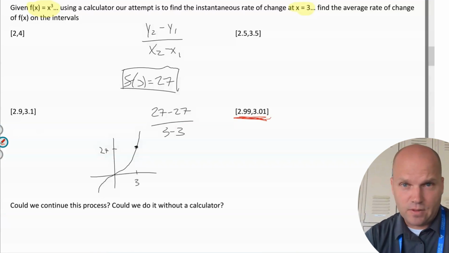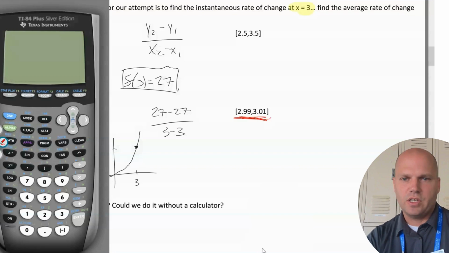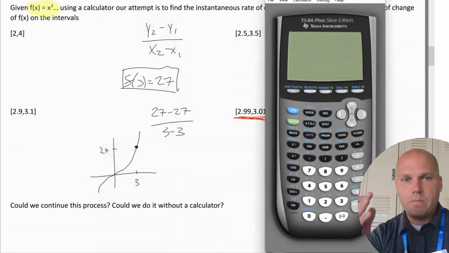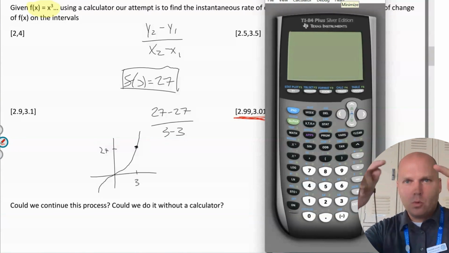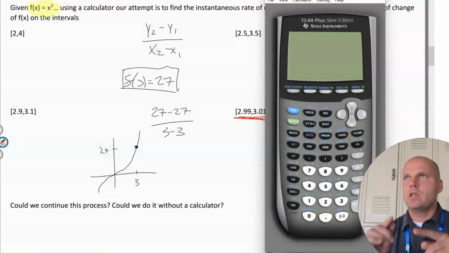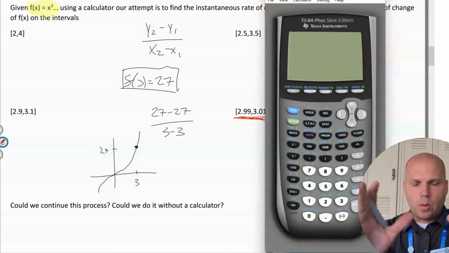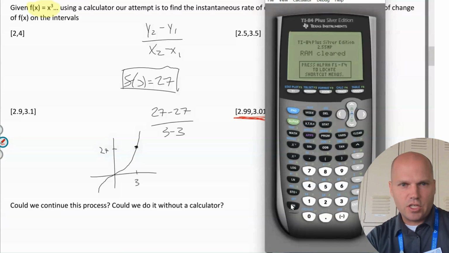You guys don't actually have to do this. This is not something that you have to do on your quiz, because it's more of a conceptual understanding of how we marry a limit to a slope formula, which was Newton's beautiful discovery. He was the matchmaker that brought the limit to the slope formula. Boom, they had a baby. We called it a derivative. Okay, here's the easiest way to do this.